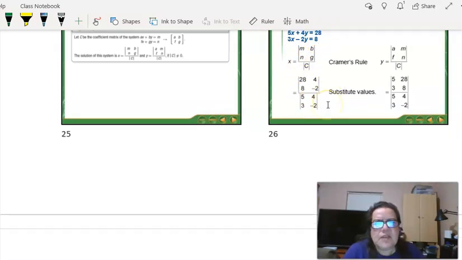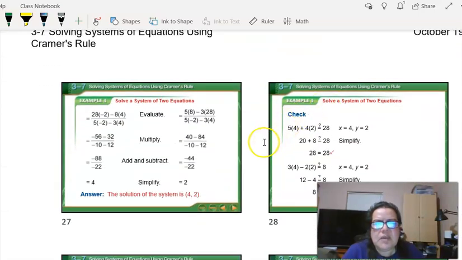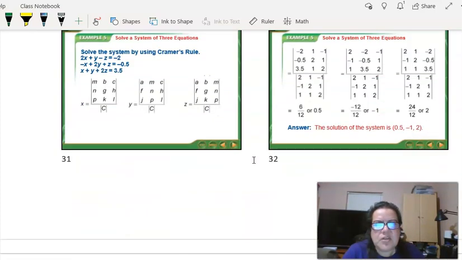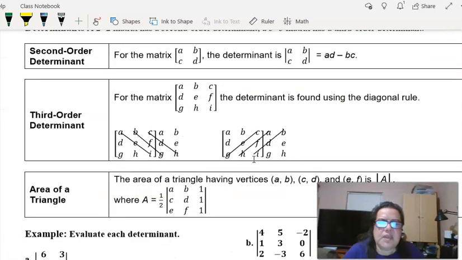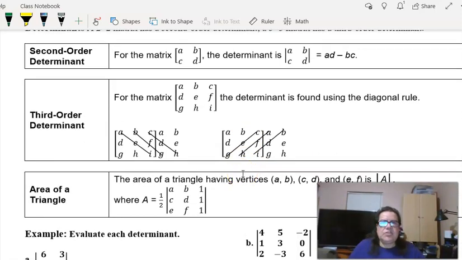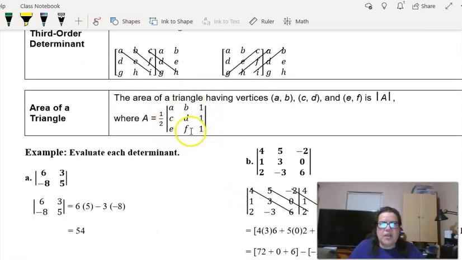So again, substitute those values, practice doing it just like you saw me do it earlier with the example in the notes. And so then you practice these. Now, the one that's going to take a little longer is Cramer's rule, but for 3 equations. So make sure to do a few of those just to make sure you got the correct information. Now, if we go over to the actual study guide, you'll see the same thing, repetition, just again reminding you. So go through each, look at the elements, what they do, copying over those columns, etc., how to find the area of a triangle, if you know the vertices and stuff like they did there.